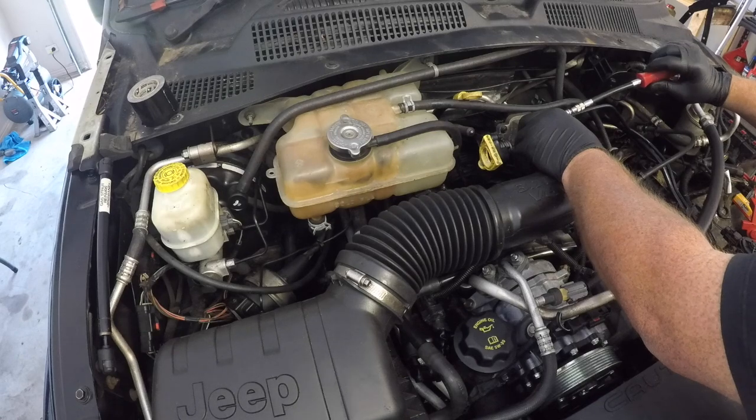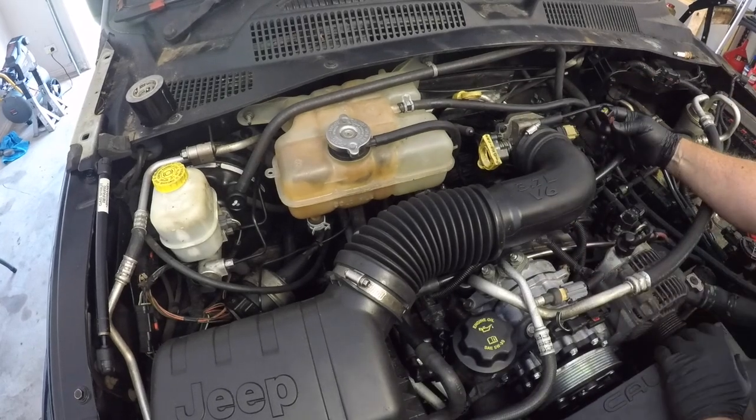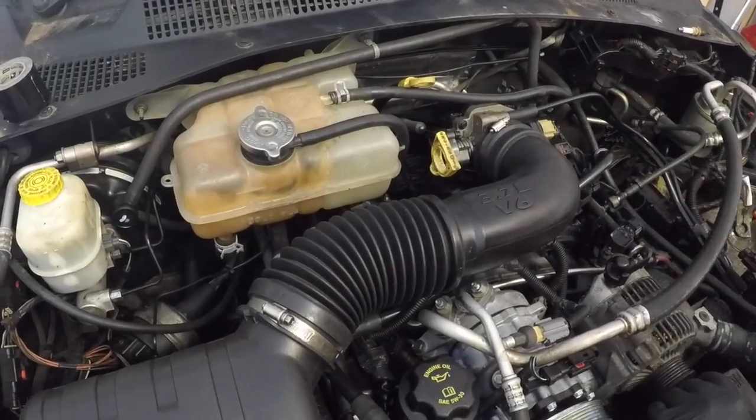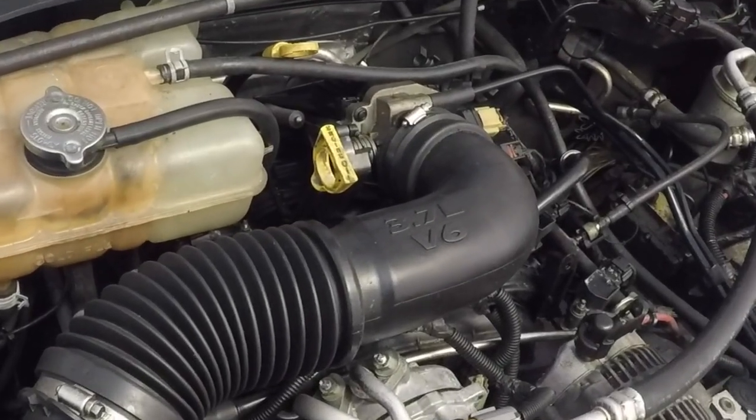Remember, this was a 8mm clamp that held it to the throttle body, and just remember to make sure you plug in that wiring as well, otherwise you will get a check engine light when you start the car. So at this point, that's job done.